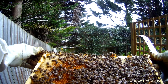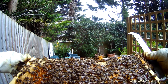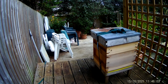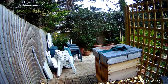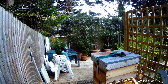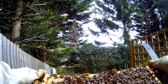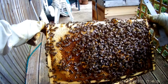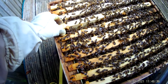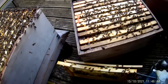Frame eight: more drone, young brood — sealed and unsealed. I thought there was some deformed wing virus but there isn't. Nothing to concern me. Some stores, some brood, possibly some eggs on this side. I haven't yet seen the elusive queen — she's marked, maybe I've missed her. I didn't mean to drop that, sorry. There must be 30,000 bees here — quite incredible what they've built.